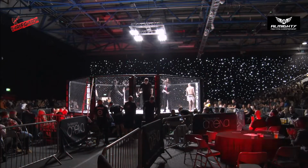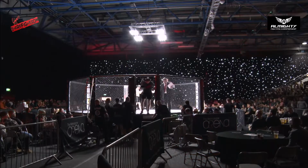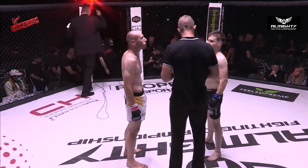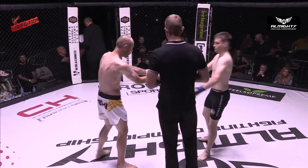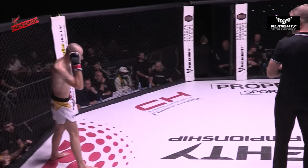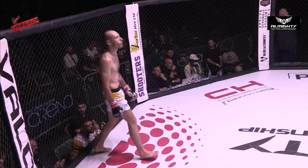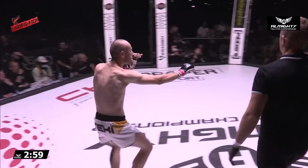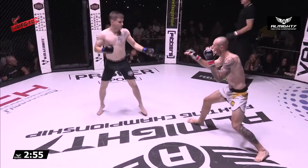Well, ladies and gentlemen, cage door set to close on this super flyweight amateur contest. It's 130 pounds. Oliver, the baby-faced assassin Sykes, fighting out of the blue corner in the black pit bull shorts, taking on Leon Parkinson, fighting out of the red corner, the white shorts trimmed with black and yellow. Here we go, we touch gloves, and this 130-pound contest is underway.